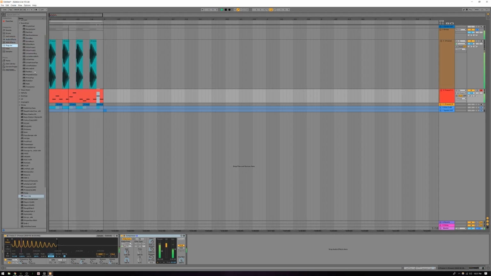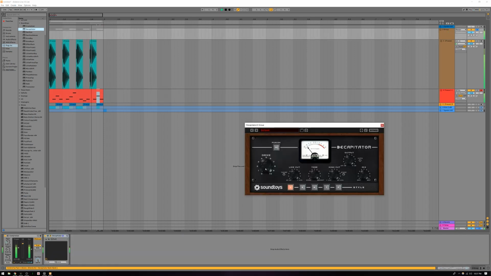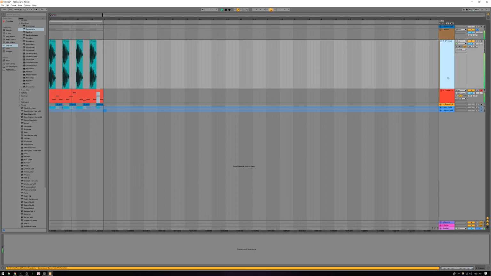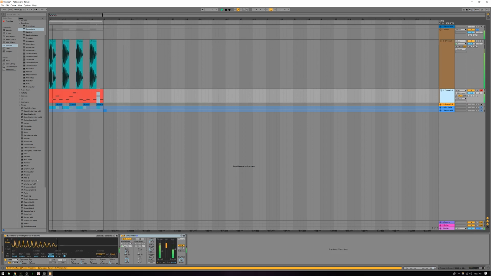See what else we can have some fun with here. I don't know if you guys have this one, but Decapitator. This one is definitely not free, but it's a great saturation distortion plugin. Probably not on the kick and bass bus, but subtle amounts you could probably use it for sure. I like to keep things clean, especially on the kick. The bass you can have a little bit more fun with. The kick just needs to be really clean. That's why we didn't compress it or anything.